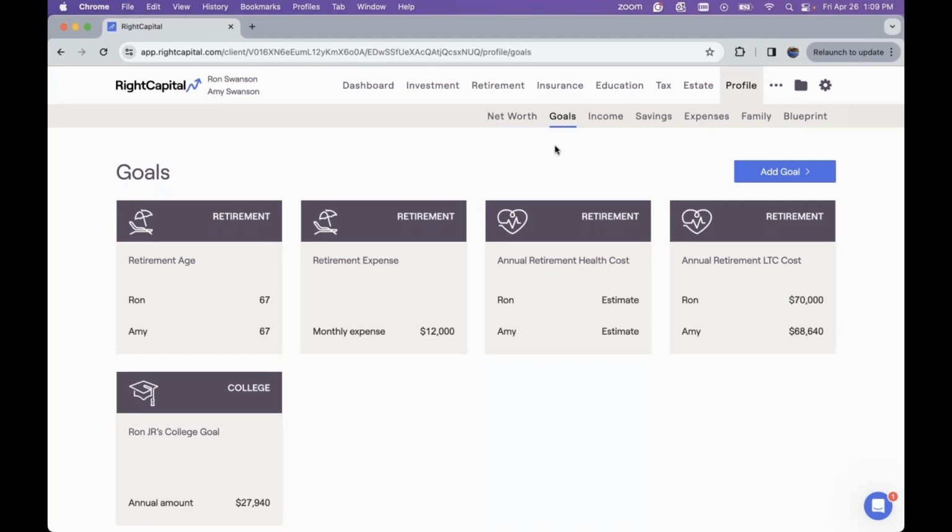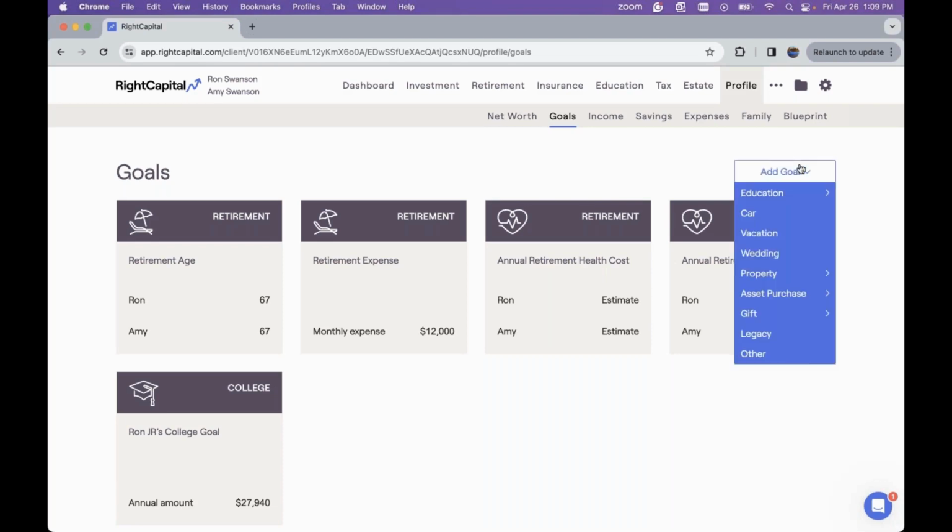I want to note that back in profile blueprint under goals, we can also add goals directly from there, but we're going to be focusing directly here in the profile goals section for our conversation today, but they both have similar functionality. So a couple different goals in terms of future asset purchases can be added from the profile goals section. If we click on the add goals button, this is where we can start to incorporate some of the key aspects of everyone's lives, which is going to be car purchase goals.